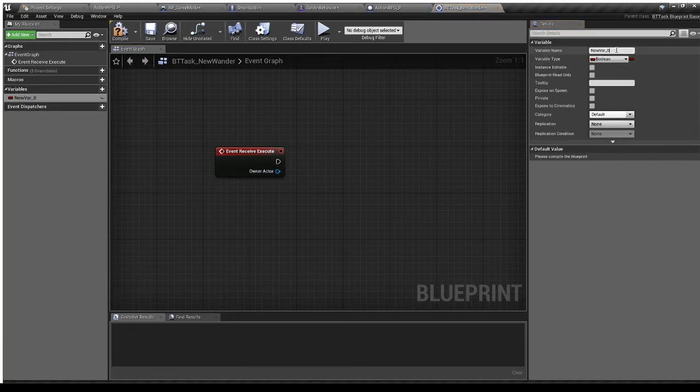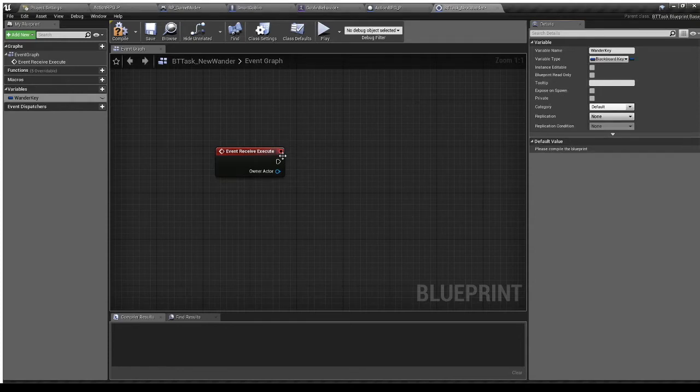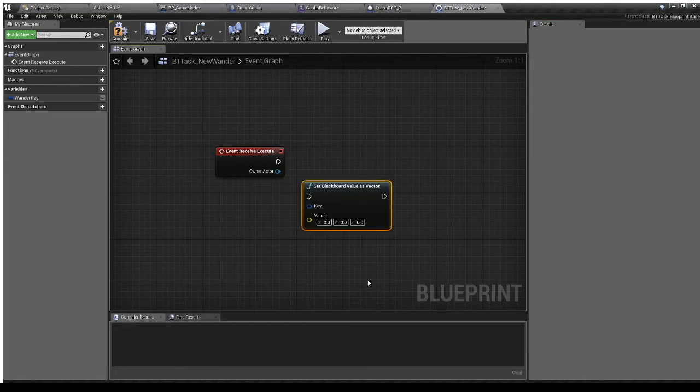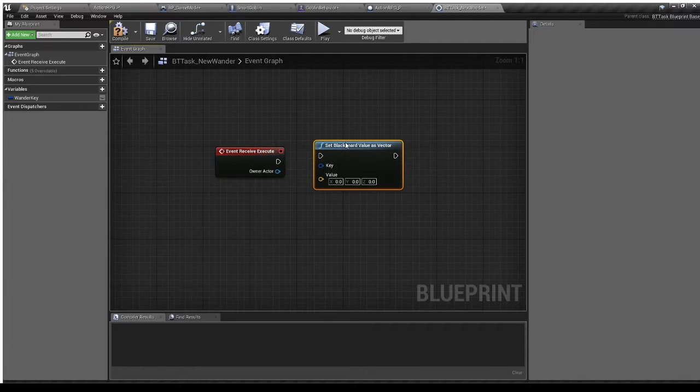Let's set up the wander key over here. This will be our Blackboard key. We'll want to set the Blackboard key as vector some point here, and that will be our wander key.